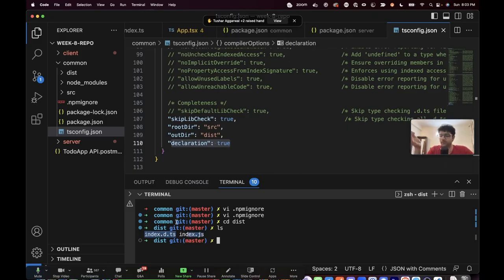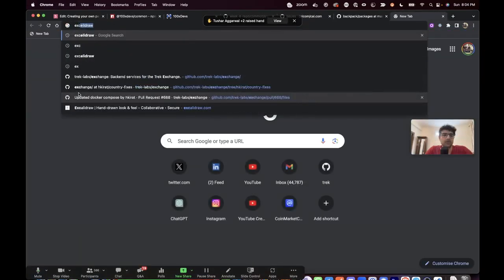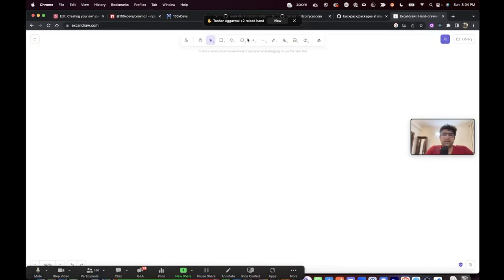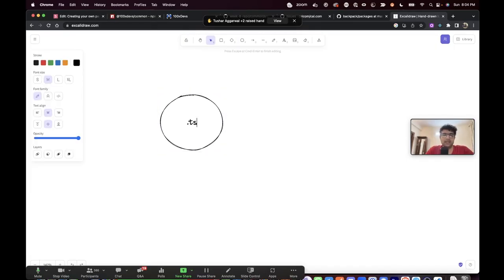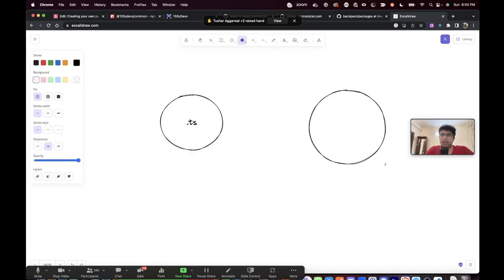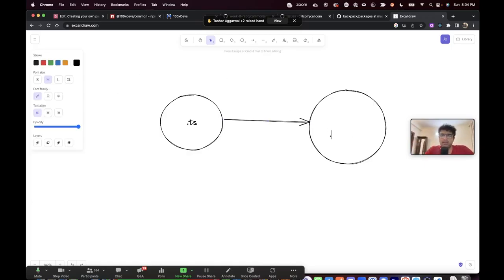The question is, what exactly is index.d.ts, Harkirat? So, what is the goal of TypeScript, or more specifically TSC, the TypeScript compiler? If this is a .ts file, when I run the TSC command, its goal is to remove all the interfaces and types, do the compilation checks, make sure all the types are right, and then finally create a .js file.